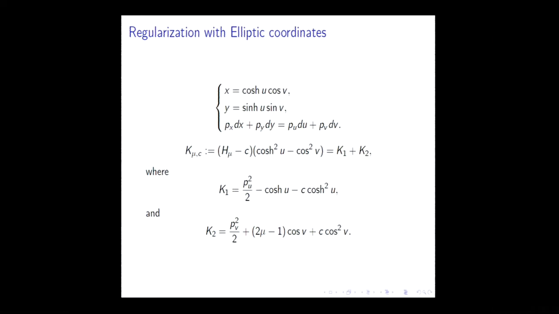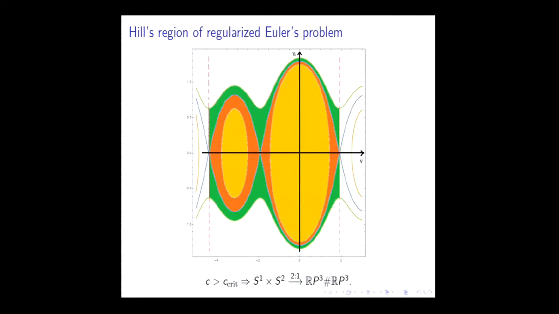So when we look at what's happening now, this coordinate change is not 1 to 1. It is essentially 2 to 1. Now the new Hamiltonian is smooth. There are no more collisions, nothing here. And for energies below the first critical value, the energy level projects in these two components, which are in yellow here.